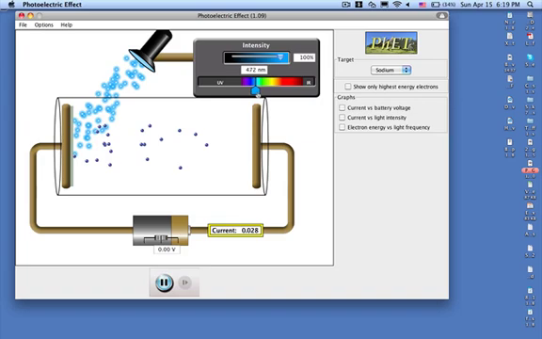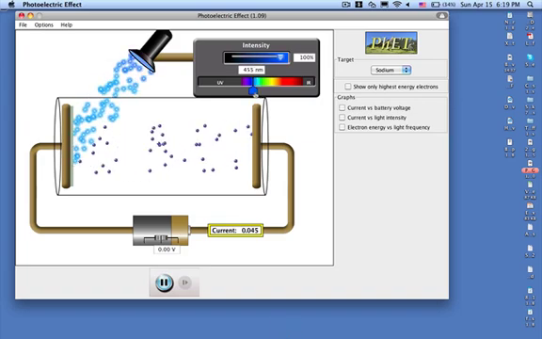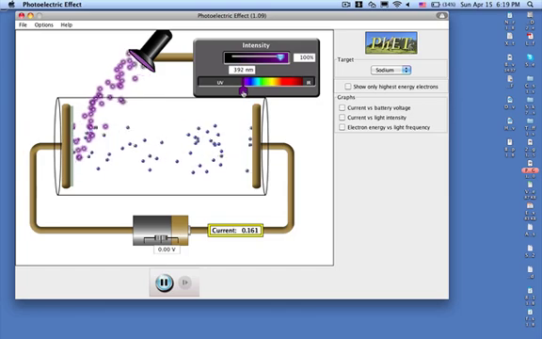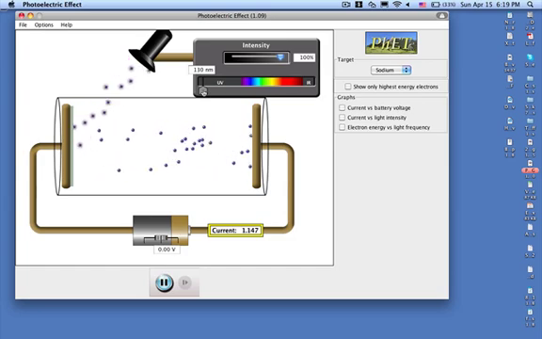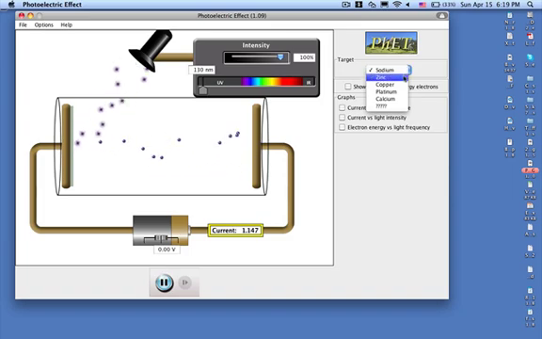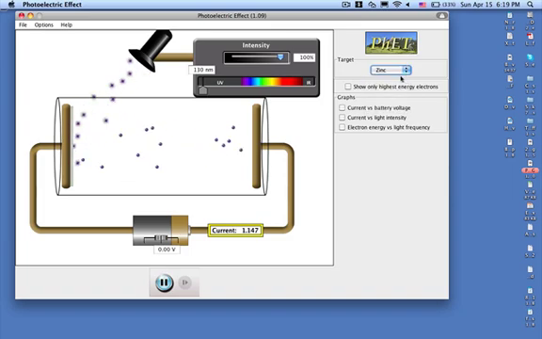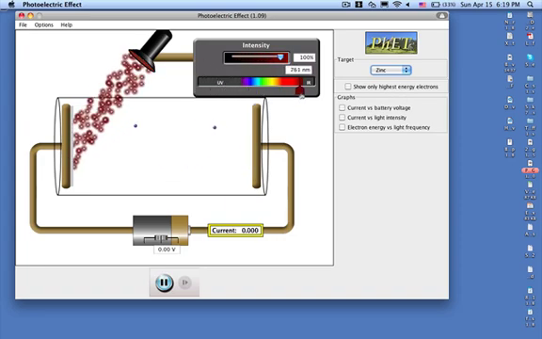Whereas if we go to a higher light, you'll notice that because of the higher energy, more and more photons have the required energy to make the electrons be ejected from the metal. And as you can see over here on the side, we can reset it for any different metal. Every metal has its own characteristic energy that's necessary. We have it set on zinc now. Let's take our zinc down to something low. Let's see what's the minimum frequency that will eject it. Look at that. We're all the way through violet light, and none of those colors of light will work for zinc.